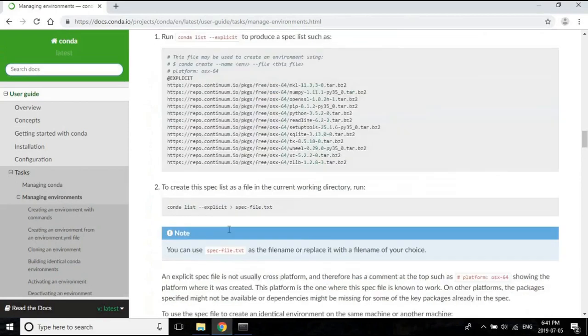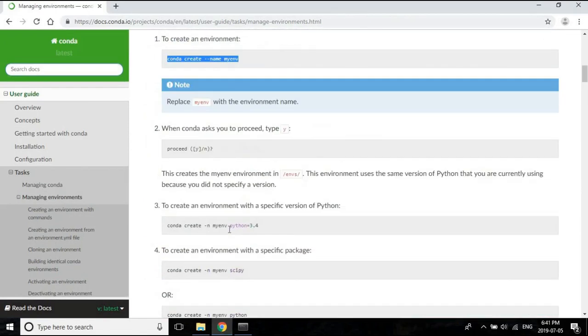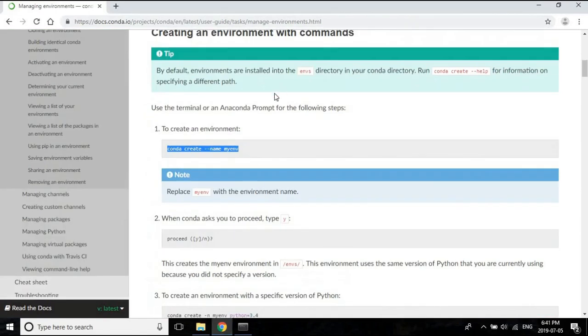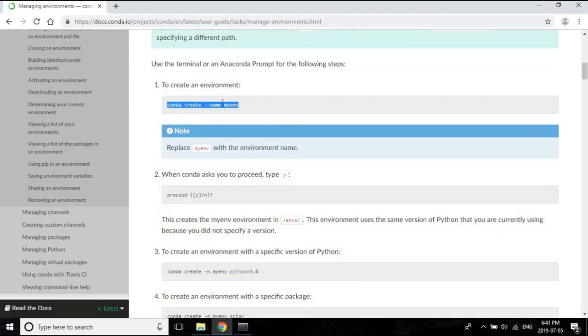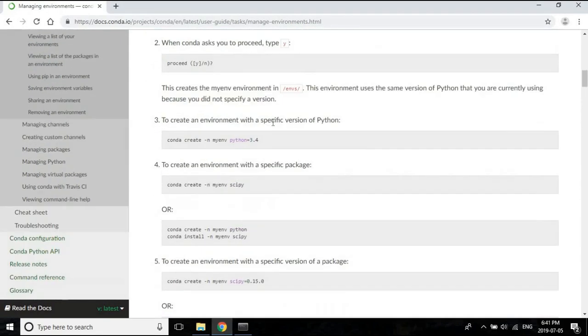But let me go up again, and you see creating an environment with commands. The first one is what we used. It created a base blank environment. Next, there is another one which says conda create, again --name, or just -n as a short form, myenv python=3.4. I am specifying the version of Python I want to use.